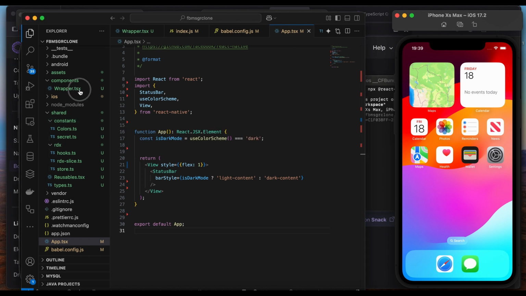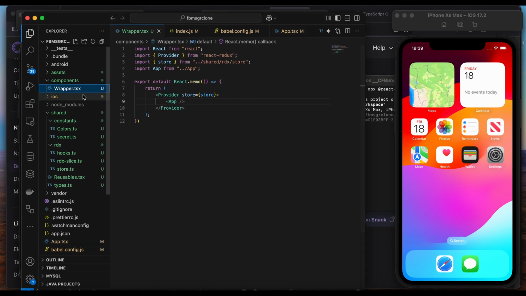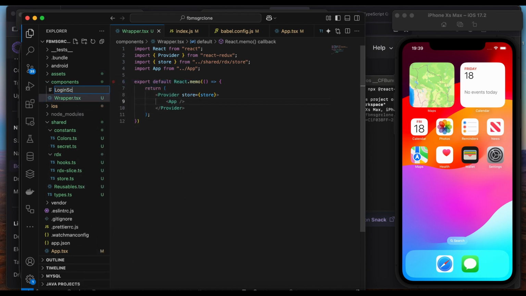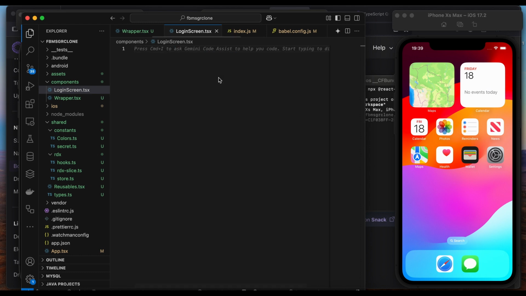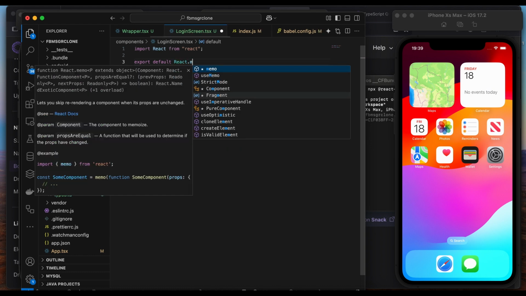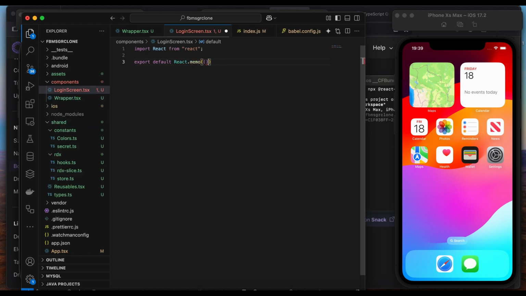The next thing is let's create a login screen, because it is highly needed for this tutorial. And let's just create a dummy component. Export default React.memo. I'm going to be memoizing all my components in this tutorial.